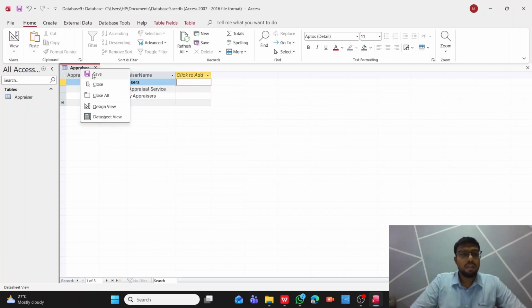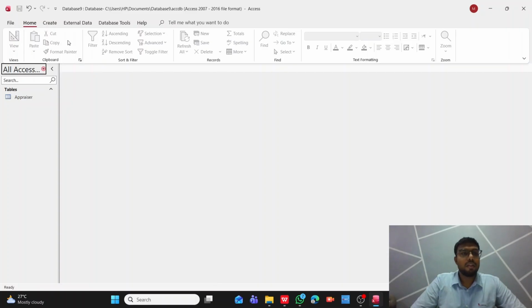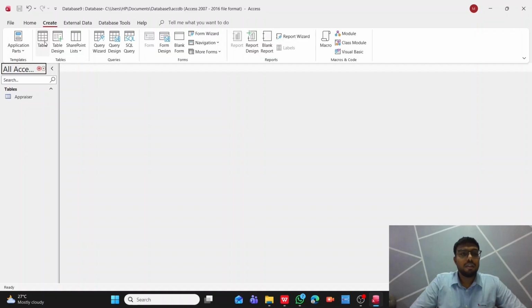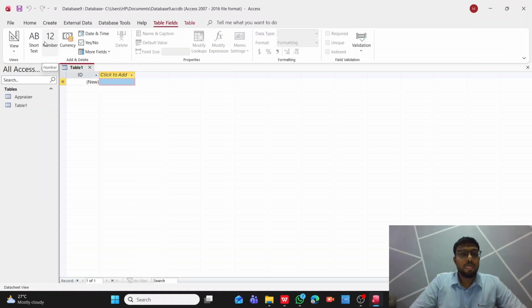We can click save and close, and then click create, click table. Same we are going to do for the lender also.